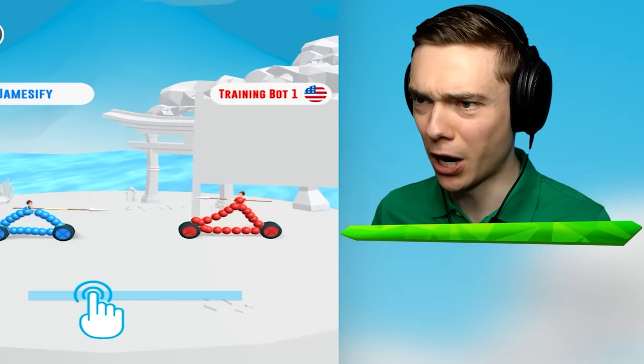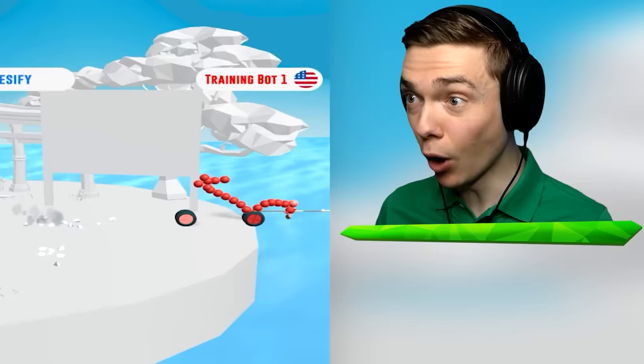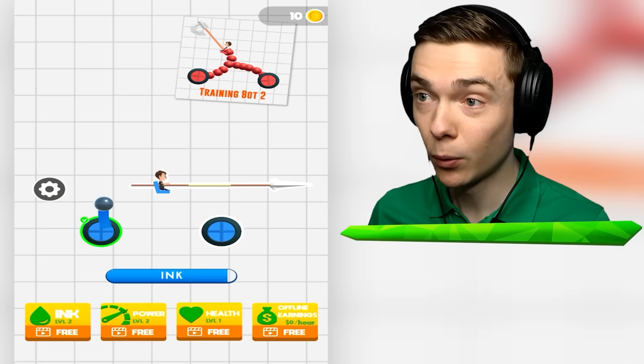And all those things that he drew can break. Oh, there he goes. Oh, no way. He's into the water. I did it. And now we can upgrade by getting more ink and more power. Oh, yes. We're gonna make the fastest and the strongest car absolutely ever made.